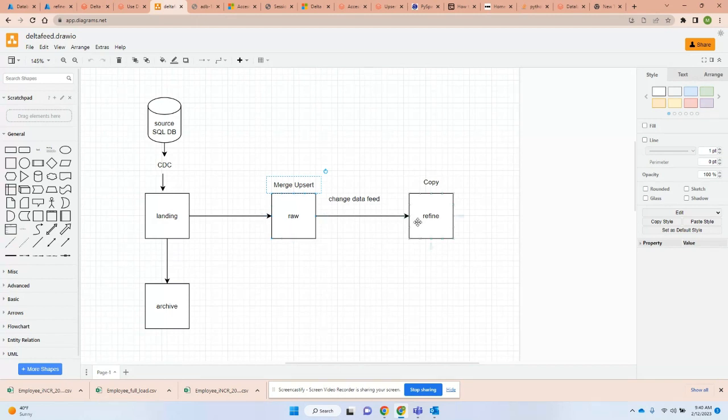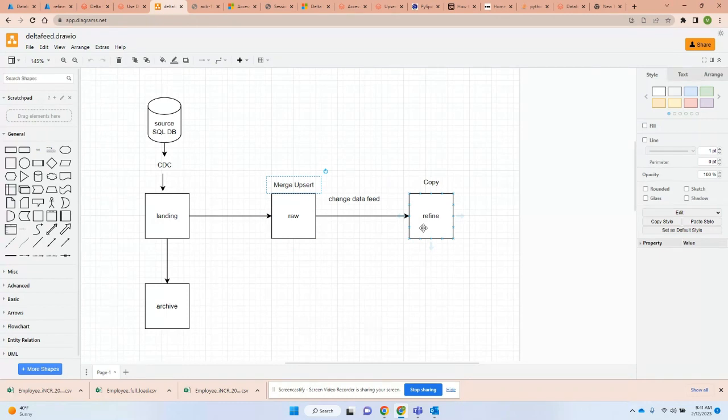From the raw to the refine, we sometimes have some logic, some cleansing logic, or some logic to maybe combine a few tables from the raw into the refine. So that is why we keep a refined zone separate from the raw, even though it is the same table that we want to propagate.